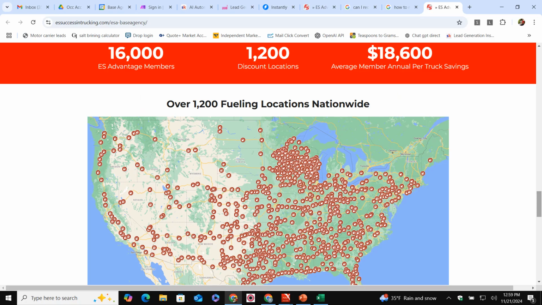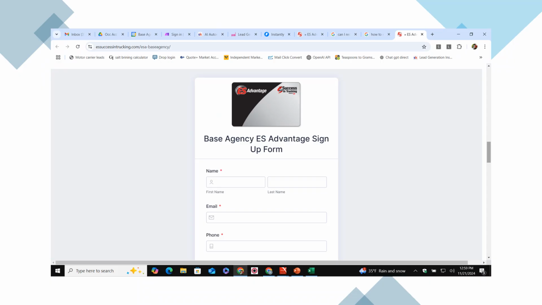Here's just kind of an overview. This map is a little old, a little dated. It's about a year old, so it has really filled in a lot by the Pacific West. I think it's up to almost 2,500 locations now. And getting started is just so easy from that landing page, from that website. They could do it right on their phone, just their basic information, and then the ES Advantage team will be back in contact with the driver to help sign up and explain everything. So it's easy for them, easy for you, easy for me.